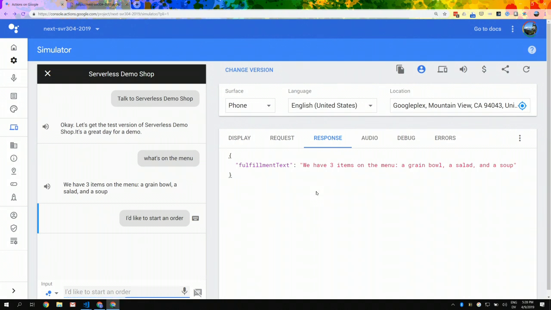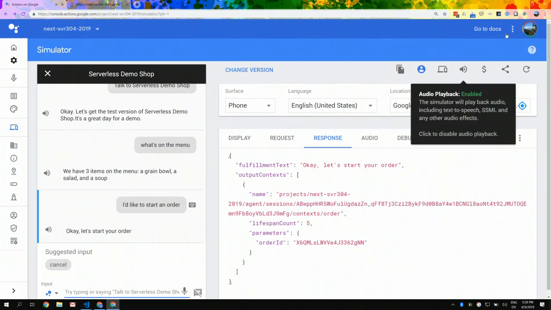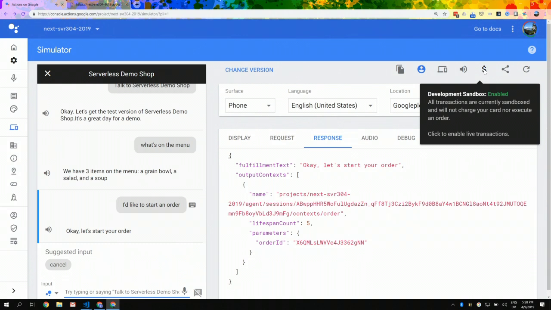and it will go and actually, you can see up here that I have sandbox transactions, and if this was the first time I was using it, I would have to actually allow the app to access my payment information. And that actually has to be done on a device, not on the simulator. So there's a couple things that you can't do here. You can't actually place a payment through the simulator. But it's really helpful for debugging everything but the last stage.